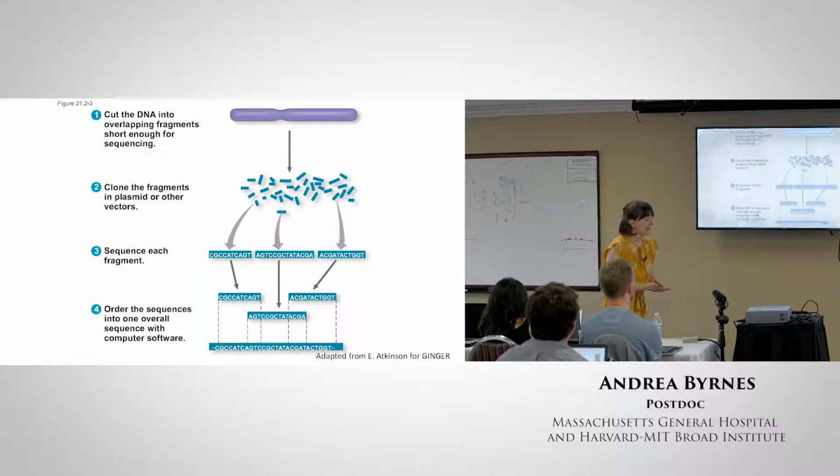Cool. So this is a little bit of a cartoon of how this technology works. This is the family of technologies that I work on, so I'm kind of excited about it. So the idea is that you have some DNA that you've isolated from your biological sample. You clone the fragments, and there are a variety of chemical ways to do that. And you sequence each of these fragments one at a time, and then you use the reference genome to put them back together.